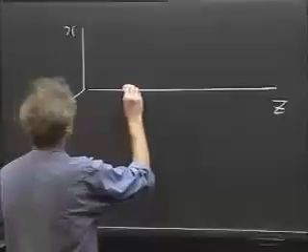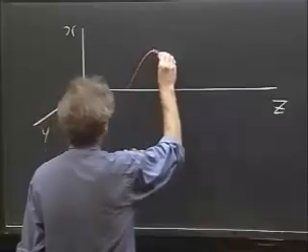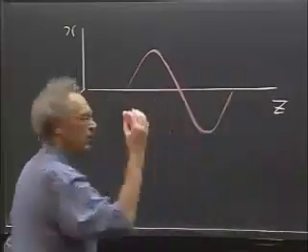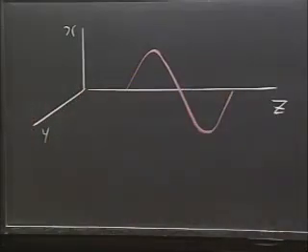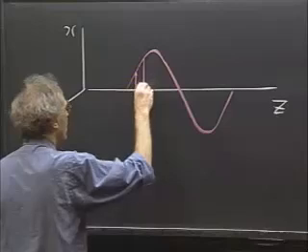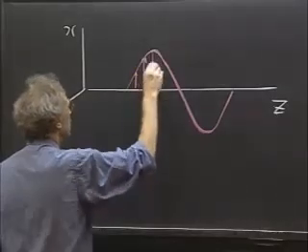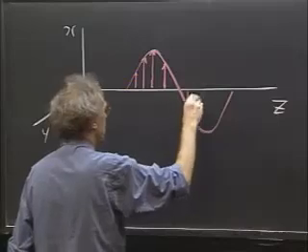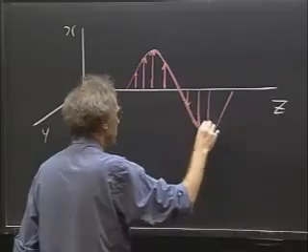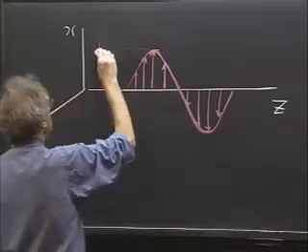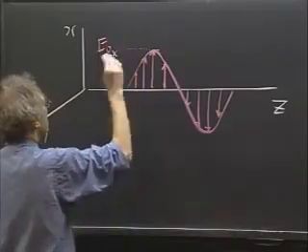I will try to put in here, it's a cosine function. If you think it's a sine function, that of course is the same thing. And so at this frozen moment in time, the E vector would be like this, like this, like this, like this, and like this. And this value here would then be E0x.